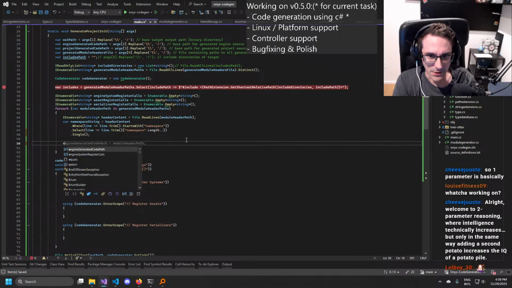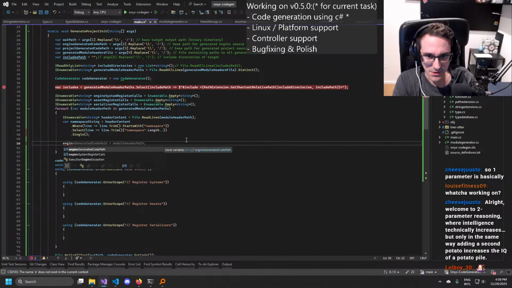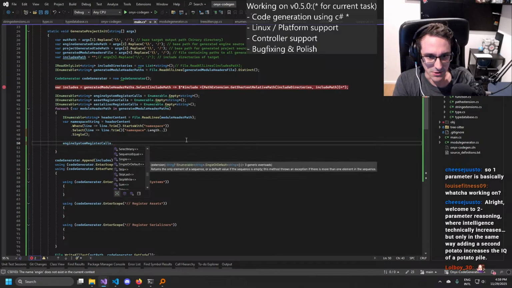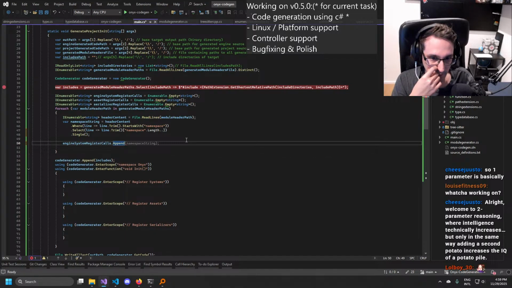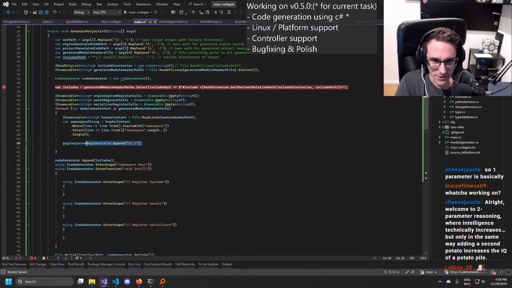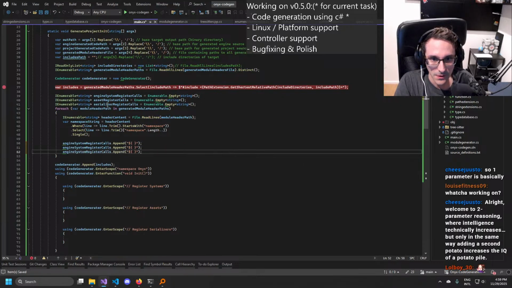And then we build our engine system core. So basically engine system register core append something, which I'm not quite sure yet what, but we will find out. And then we do 2 more, asset register and serializer register.